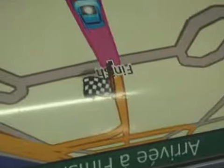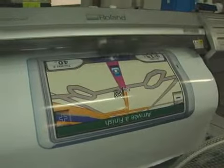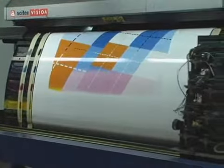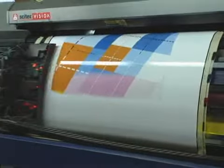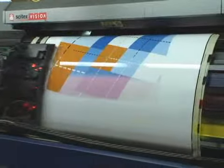You explained earlier that the printer that's printing this Garmin unit right here is a higher resolution. Yes. It's a lot slower. And the printer that we saw printing the Argyle over there, it's faster. It's faster, but it's not as good as this one over here, can you see? And how do you choose which piece goes to which printer?